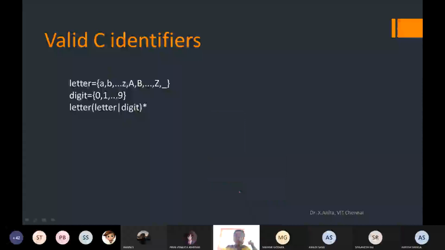So this represents the first part of the variable name, and the rest of the variable name is represented by this part, right? So what is the main constraint? I should have at least one symbol, in the sense that the symbol should belong to letter. The rest of the part is going to be optional.